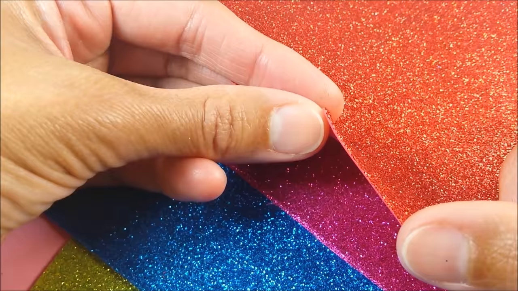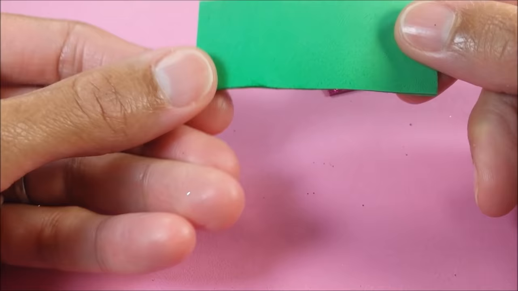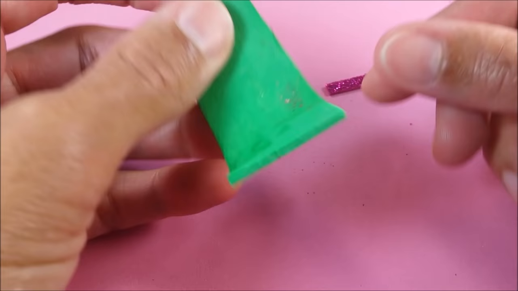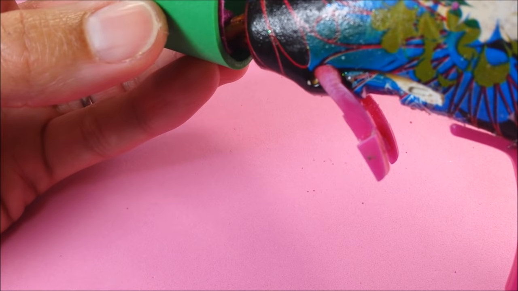So I start here with some super thin craft foam paper. It's the glittery kind because I'm obsessed with it. I just think it's so pretty, but you don't have to use this kind. And then just with a piece of scrap foam paper, I'm using that so that I don't burn my hands when I use my hot glue gun to help shape my craft foam. So you can shape your craft foam using the heat from your hot glue gun.